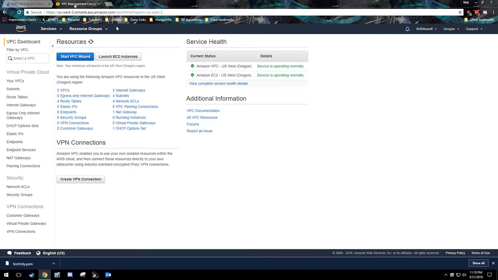So, really quickly, this is the AWS dashboard. This is where we're going to be doing the majority of our work. This is the VPC dashboard. This is where we handle all of our network infrastructure, so all of the internet gateways, all of the subnets, all of the NACLs.